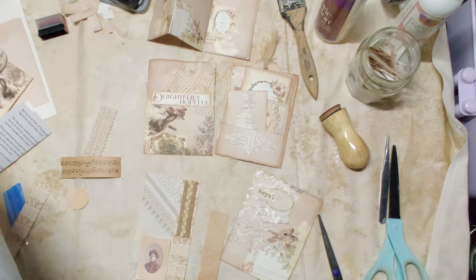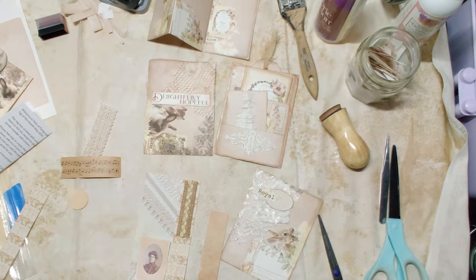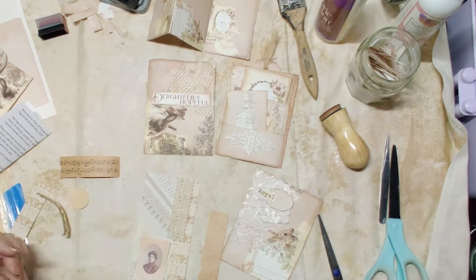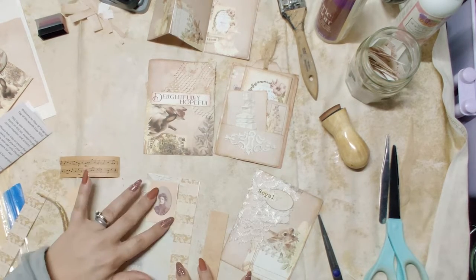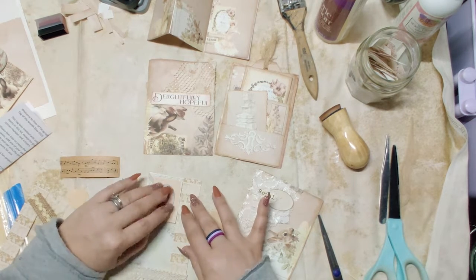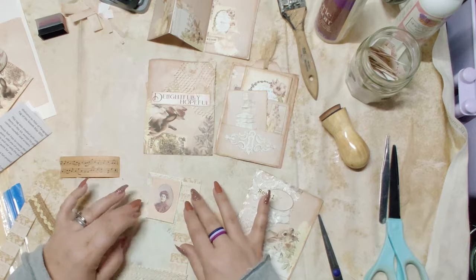So I pull the white pieces aside, I put it away because I'm like, no, it's not working for me. I have all these other pieces, right? Maybe that goes up here, but then I feel it's getting too heavy. So I put that lace up, I put that lace on the bottom.